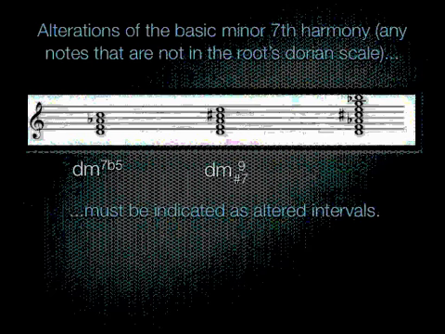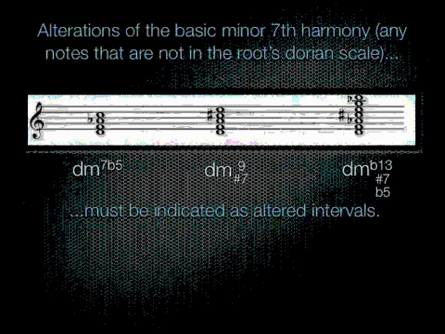So if we compare it to the normal notes of the D minor ninth chord, in other words the notes from D dorian, we have D, F, those are in the scale. A flat is a flatted 5th. C sharp is a raised 7th. E and G are both the natural notes in the Dorian scale, and then B flat would be the flatted 13th. So in order to write this chord, we would show that it's a flat 13th and a sharp 7 and a flat 5 of a basic D minor chord.